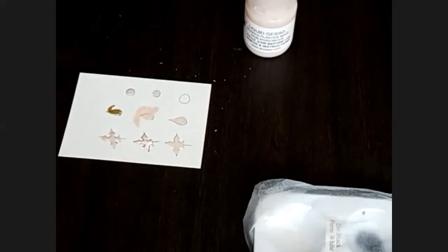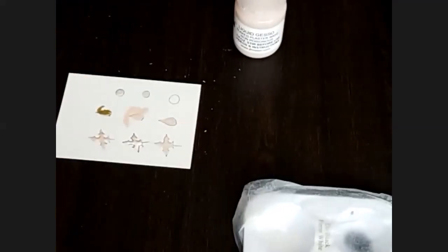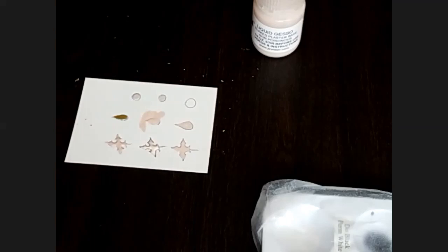There we go. I'm gonna use my mop. Brush that away. Bam, instant shape. And it looks so good. And it just makes me so happy.